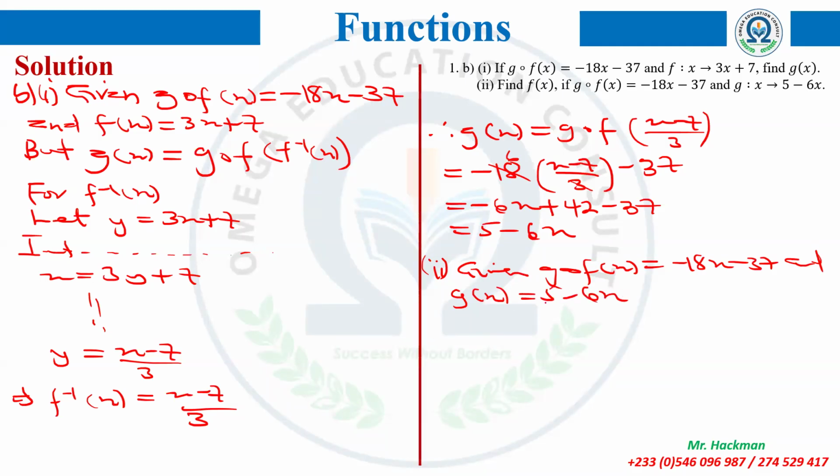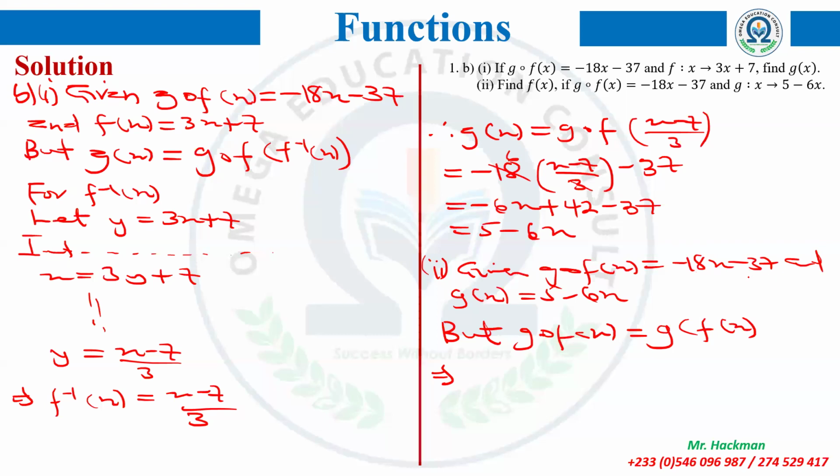In this case, let's see if you can use the direct meaning. g of f of x means g is fed with f of x. Do I have g given, so that I can feed it? Yes, so it means I can use the direct meaning. So g of f of x is equal to g fed with f of x. I'll write this implies that g of f of x is given.